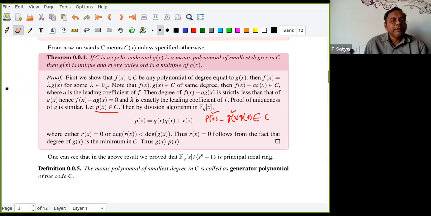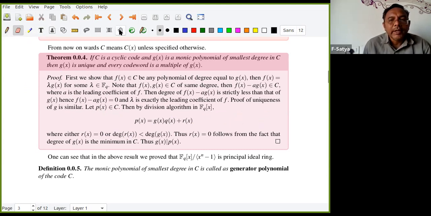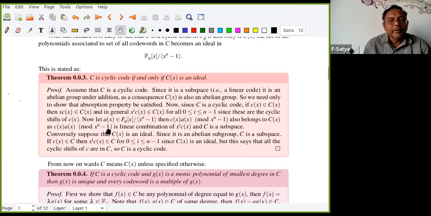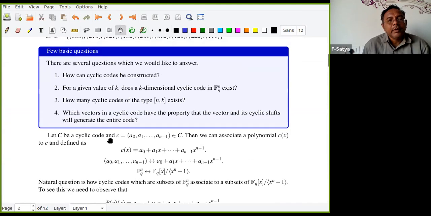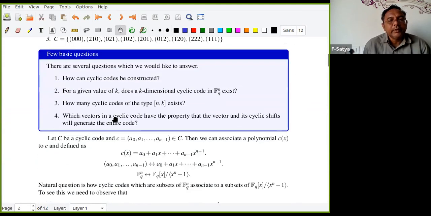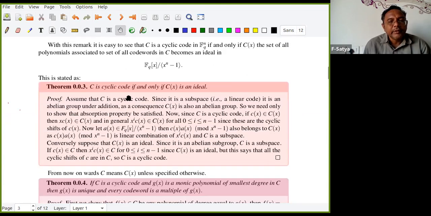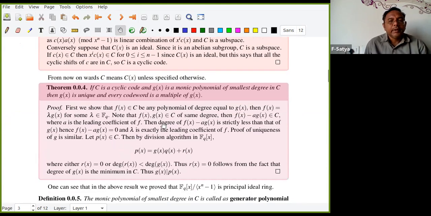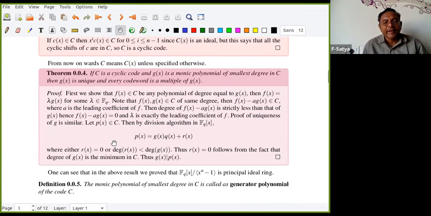So what is the moral of this theorem? I will just conclude before going further what we have done, so that in future, those who attended today's lecture never feel that cyclic code is a difficult subject. First, cyclic code definition and examples. Then we proved that a cyclic code is the same as an ideal. Then it has the smallest degree polynomial g(x). Basically, I'm proving that it is a principal ideal.